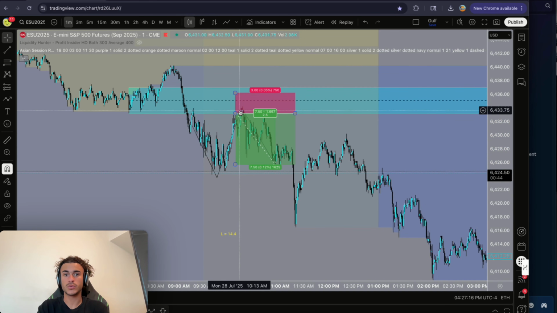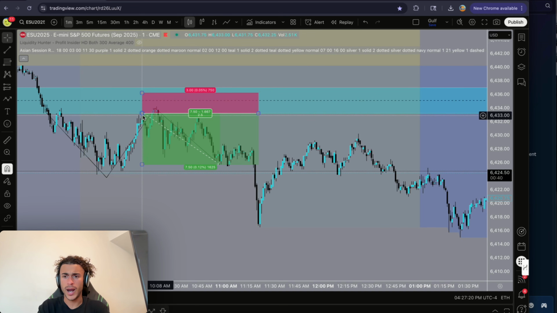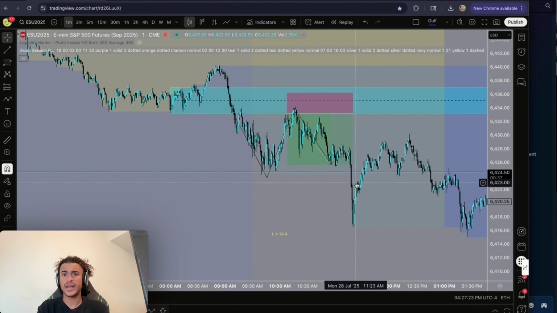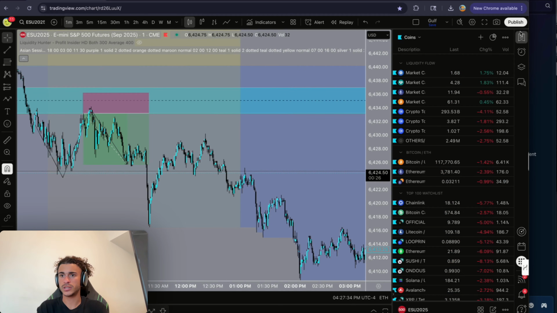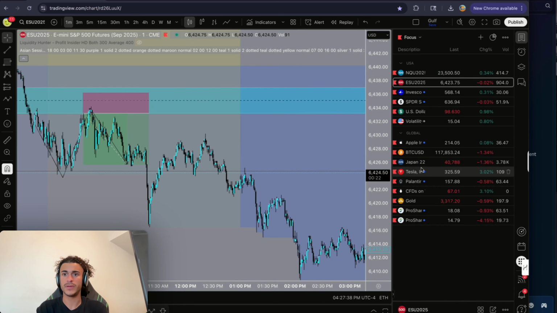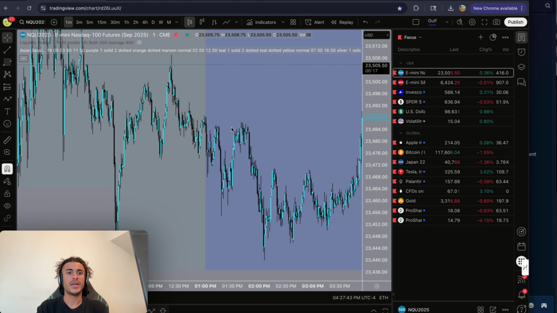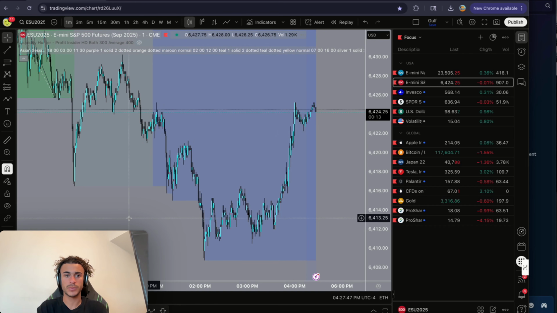So I took this retest right here. I literally entered like the second we tapped that zone, and I was in this trade for a while. I was in this trade for about 55 minutes, and I got out of this trade right here because it was taking a really long time, and I didn't like price action on NQ. And in full transparency, guys, I kind of misread that. I got out a little bit too early. I was just looking at NQ, and I thought that NQ looked a little bit bullish. I'm not going to fully talk too much about that right now. But I was looking at NQ around this time and the reactions that it was having to liquidity areas, and I thought that it was a little bit bullish.